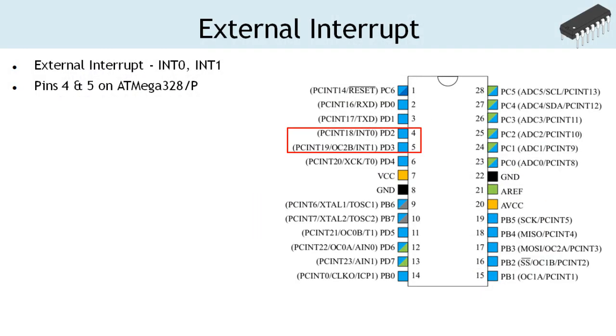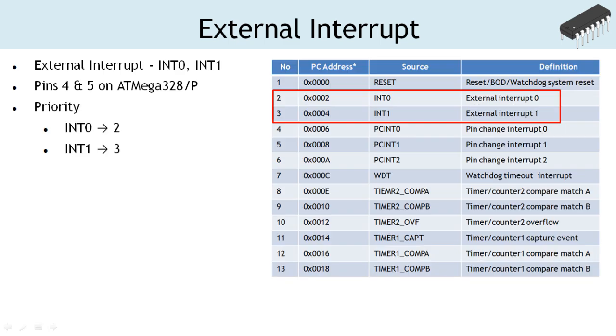In this lesson, we shall discuss the external interrupts, that is interrupt 0 and interrupt 1, and implement the interrupt service routine. The pin 4 on the ATmega328 microcontroller is dedicated for interrupt 0 and pin 5 is for interrupt 1. A change in the logic level on these pins triggers the interrupt, and the corresponding interrupt service routine is executed by the microcontroller if defined.